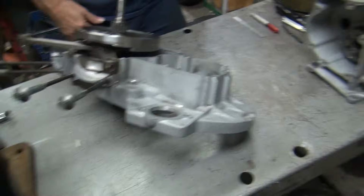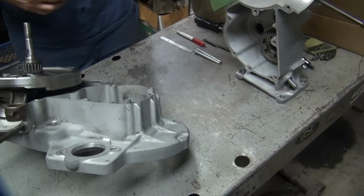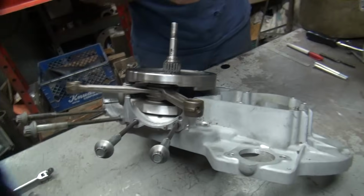Okay. All right, what's the bolt you came up with? Those two. Oh, you brought a couple. Okay, why wouldn't I bring a couple? Yeah, I'd be too smart. Get tired of walking back and forth.